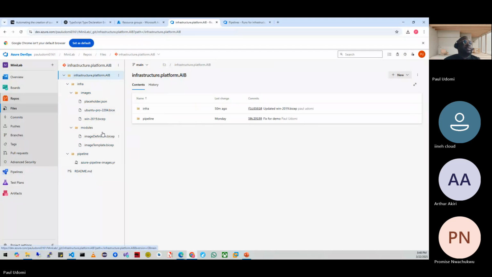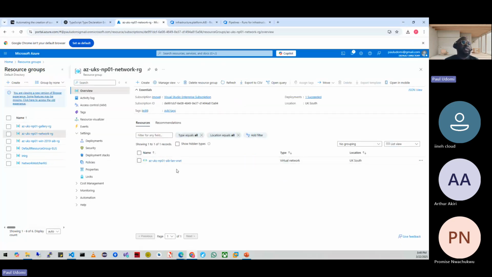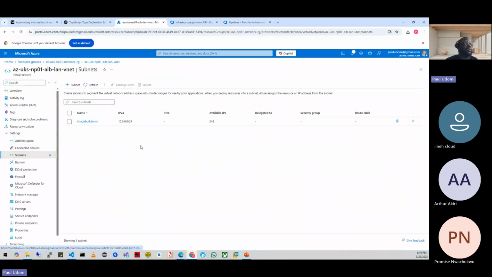So yeah, before I start explaining the whole bit, there are things you need to put into consideration. For this project, we have existing resources which have been deployed in the portal. These existing resources are the network resource, which is the VNet, the virtual network, which has been deployed already. And we also have a subnet, which has been deployed as well. You can actually create a bicep to deploy these resources, but for this, we are using an existing resource.